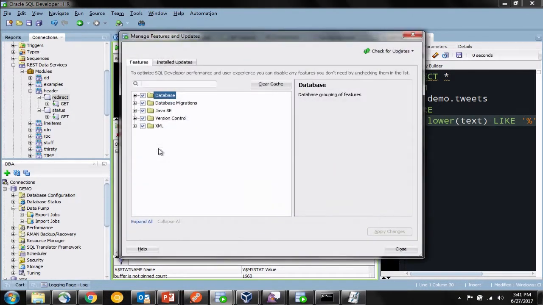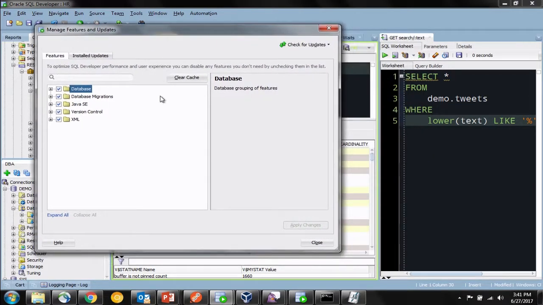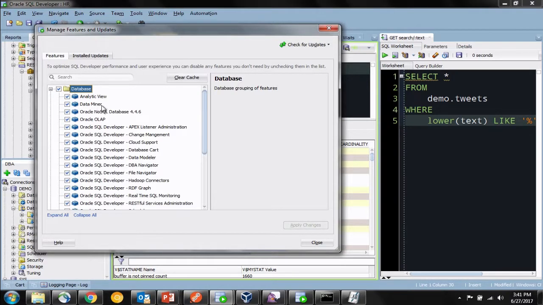Tools, features. Now, on previous versions of the tool, this is in a slightly different place, but everything on version 4.0 and higher, you need to come here. I have nothing against Data Miner, absolutely nothing against Data Miner. It is an awesome feature. It is a huge feature. If you're not using it, turn it off. It'll decrease the number of jars we have to load. It'll decrease the memory footprint of the tool. So yeah, you can turn off a whole slew of these things if you're not going to be using it.